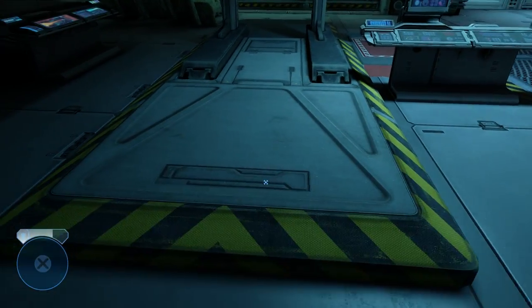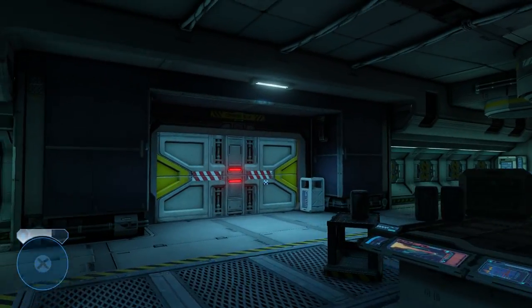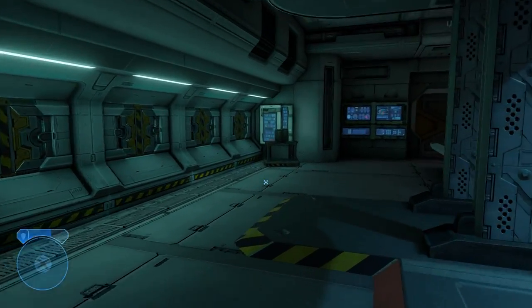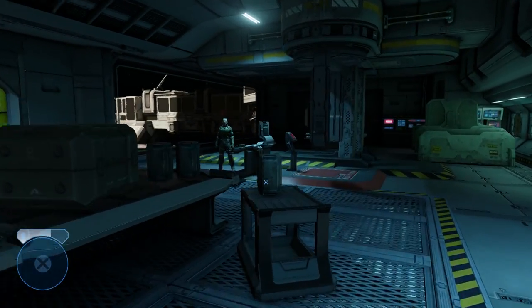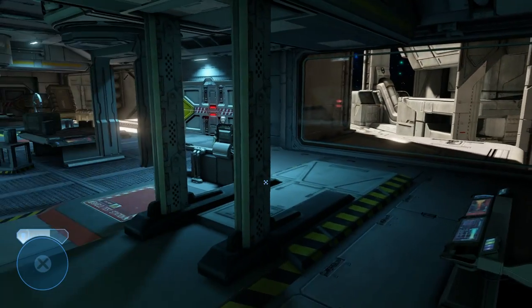Hey, you should really weld these down so the enemies, like... Oh wait, no, don't weld these down. Weld this door down. This station will test your recharging energy shields. No. Are you listening to me? No.